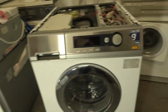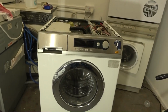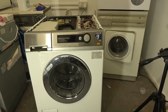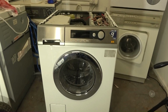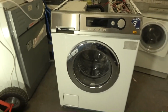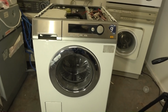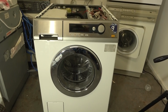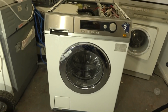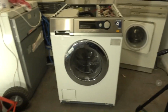So, what I've done, I've bought cheap this Miele PW6055+. Now it's a 240 volt, fine, but it's a 25 amp. In other words, you can't run it off a 13 amp. Well, you can. So what I found out and what I've been told off the UK Miele Facebook group is if you disconnect one of the heaters, because it's got two, then you'll be able to do it. Of course you will. This is rated at 5.1 kilowatt. Take one of the heaters off, you've only got 2.6 kilowatts or 2.5 kilowatts.